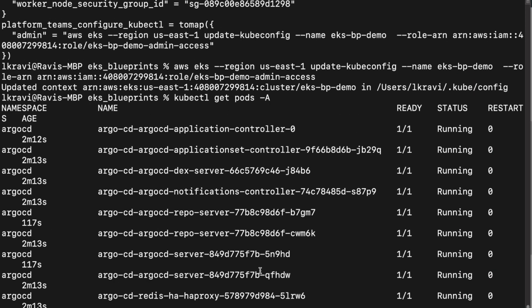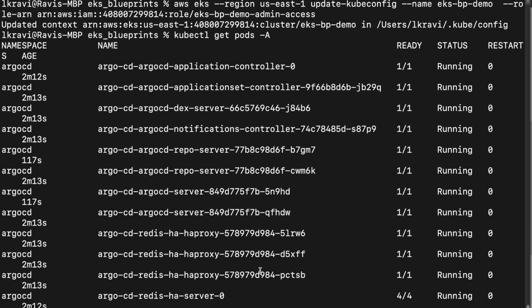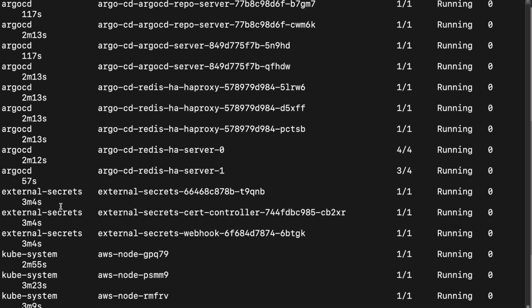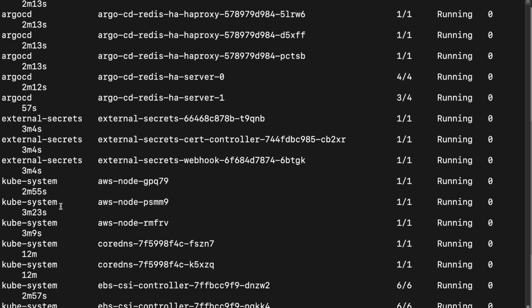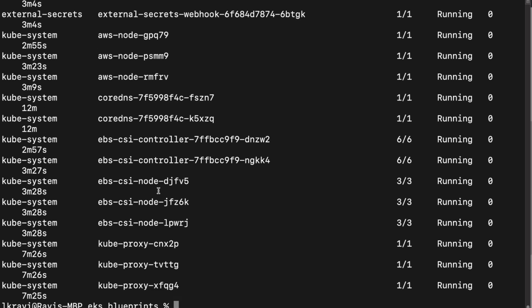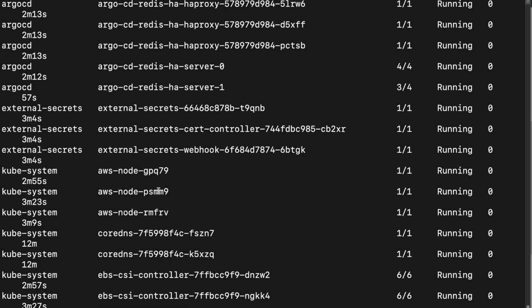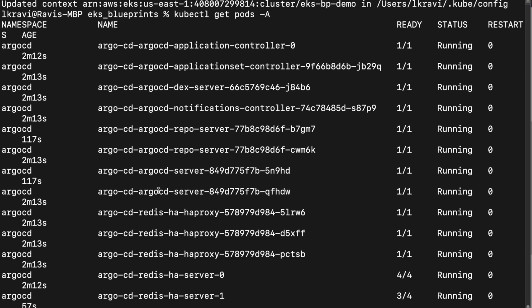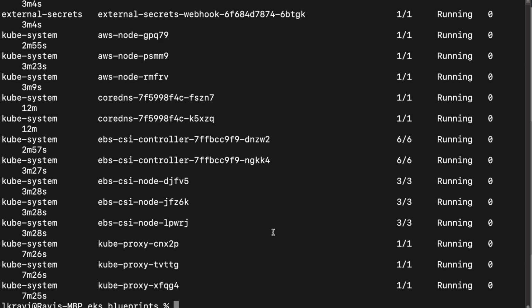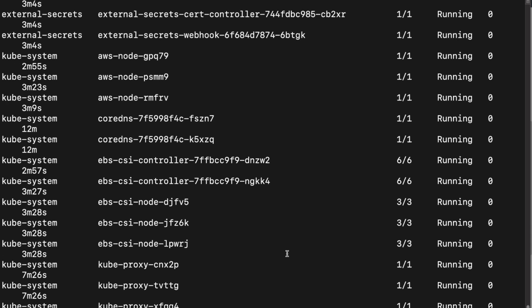Yeah, you can see all the pods: Argo CD, external secrets, kube-system, all the nodes, CoreDNS, everything is there. So probably it will take a little bit of time to create our workload as well, as we have configured Argo CD.